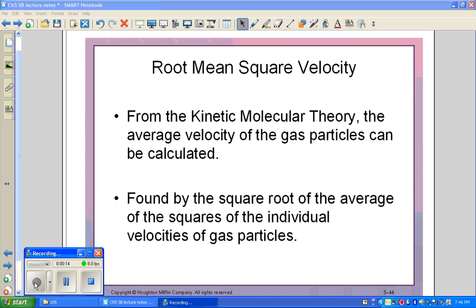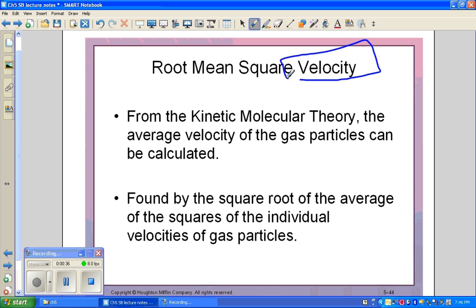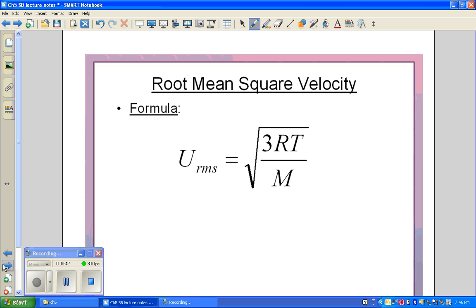So tonight we are going to talk about root mean square velocity. It's a really fancy name for just trying to figure out the speed of a gas molecule. How fast are they moving? Velocity is something that you should recognize from physics, or from ninth grade or even middle school. Remember that velocity is equal to a distance over time, and in our case, it's going to be a meter over a second. So we're going to take a look at how fast these gas molecules are moving.